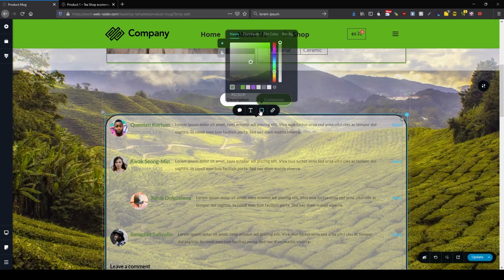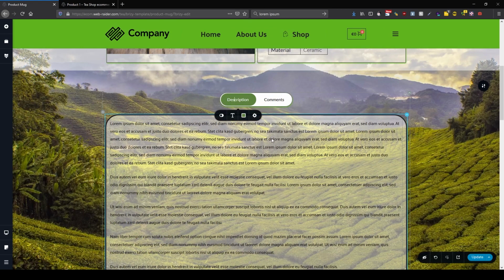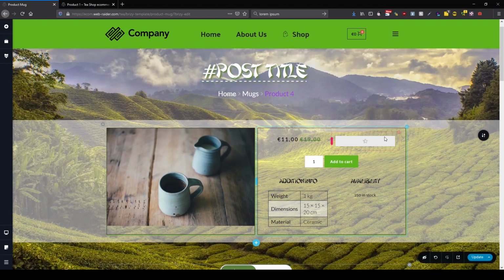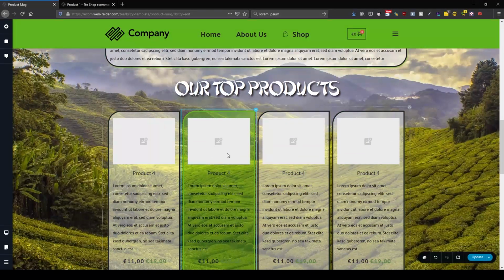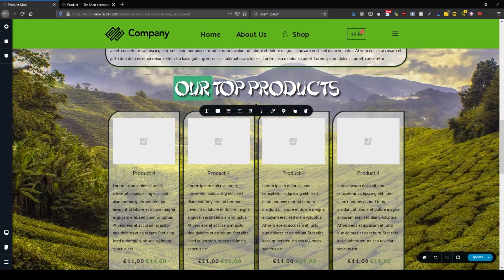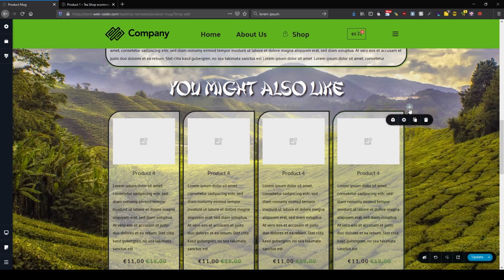Yeah, well, let's make this one. So comment, that's there. So people can now reply. Okay, looks good. So we have now here our description and the comments. The rating is up here, so people get this information at first. And now down below here, we still have our products, but we changed the text to "you might also like." And there we show our upsells.